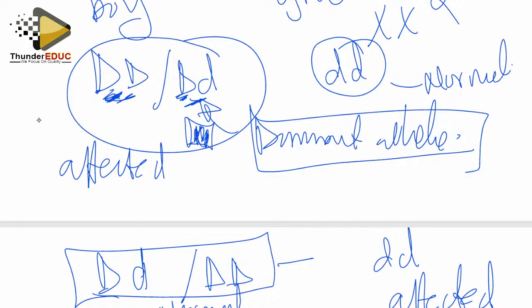So this is non-sex linked. If it's non-sex linked, whenever you say capital letter, that individual is sick or affected if it is caused by a dominant allele. If it is a recessive allele, the one which is shaded, the one which is a capital letter, is normal. The sick or affected one will be the recessive allele.